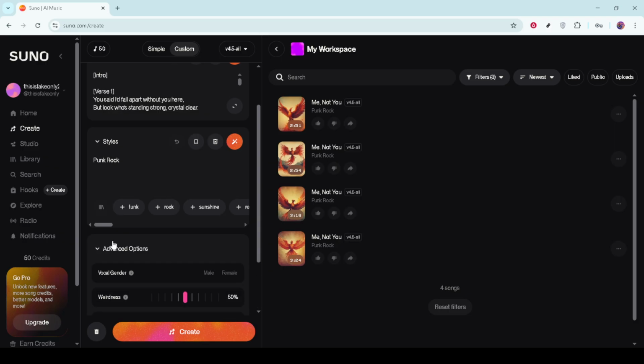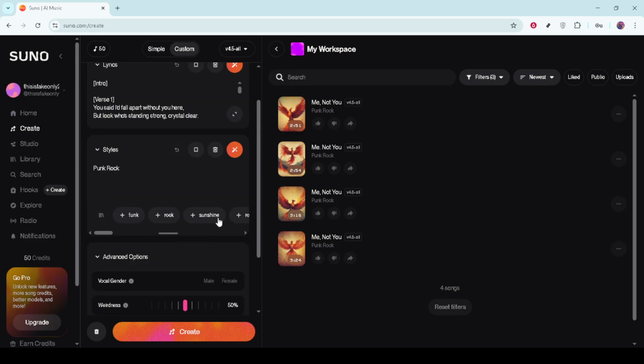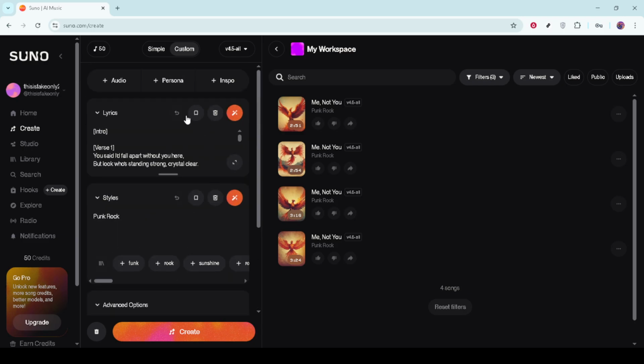Once you've played around with these options and are satisfied with your choices, head over to the Create button. Clicking this tells Suno to work its magic and generate the remixed version of your song. This is where all your tweaks come together to form a cohesive new track, ready for you to listen to and enjoy. And there you have it, a quick guide to remixing a song in Suno AI.